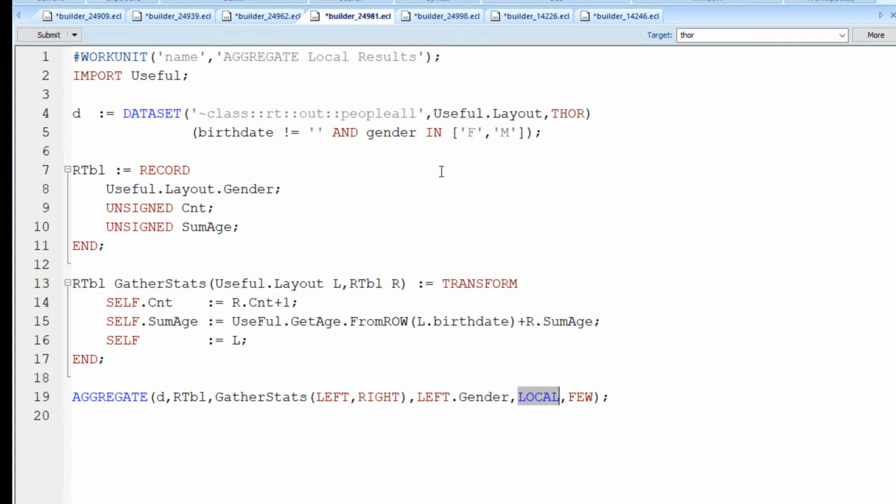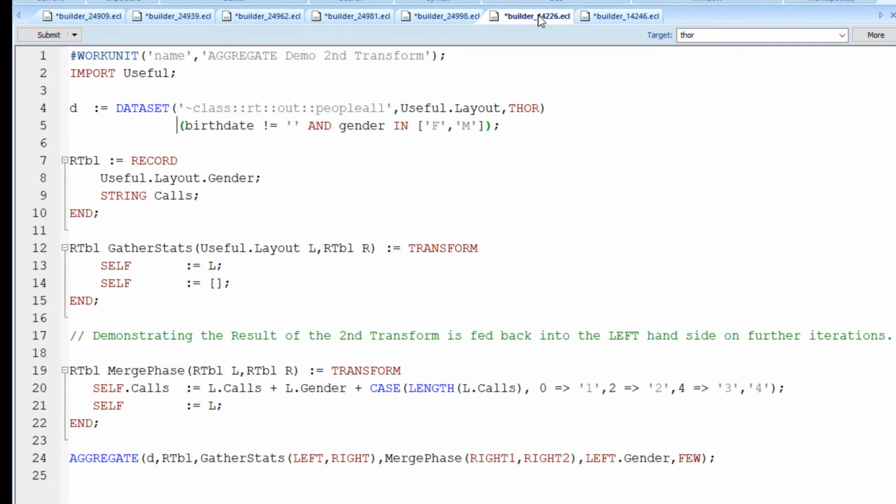If you don't know what to do, one thing I just want to show, which is handy, given you've got this left and right, you want to find out for yourself which side takes the previous results, what you need to do is, I do something like this: I generate a merge phase transform, which just increments the length on the result of self. So in other words, here I've got a calls, which is a string, and the first time round calls will be empty because of the result from the first transform. And you can see that I gradually accumulate in this string information from every iteration.